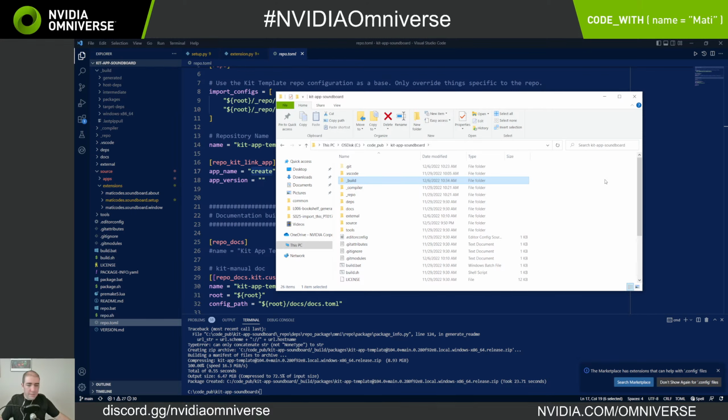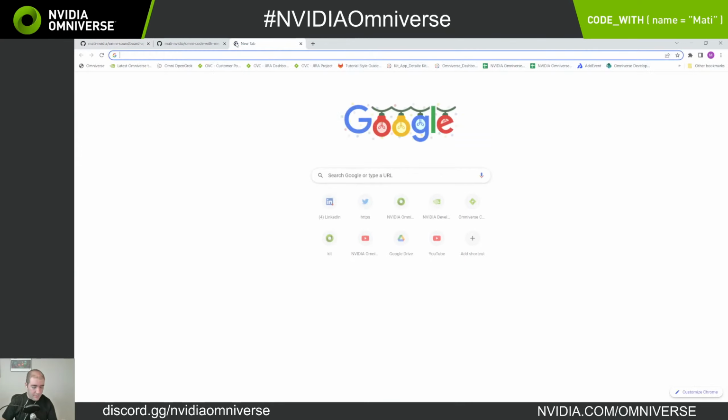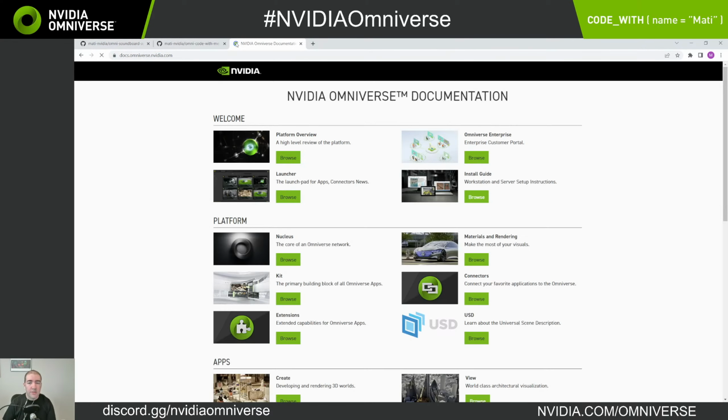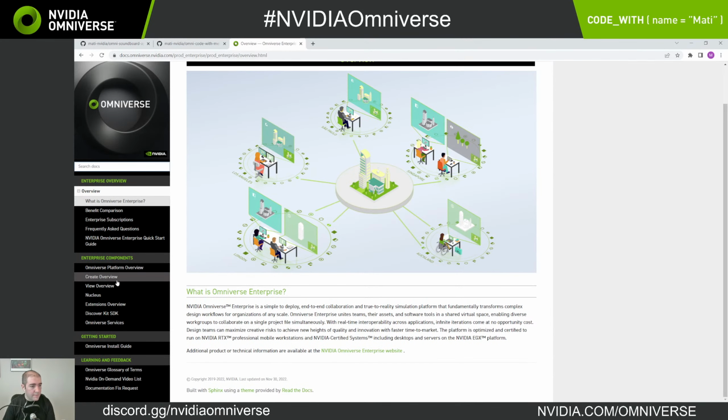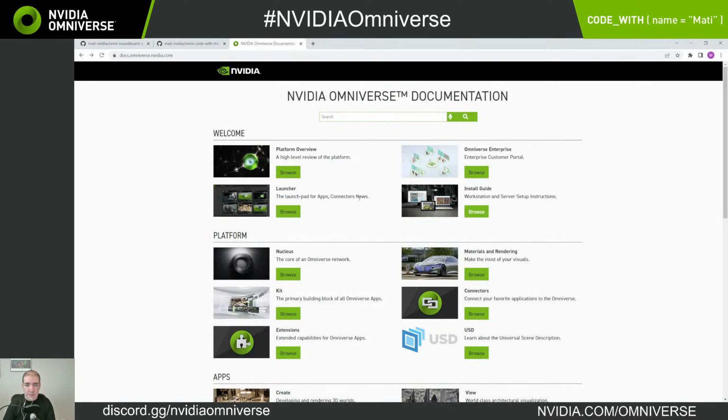I do want to clarify that we do have deployment docs for just Omniverse Enterprise. What we don't have is this new Kit app template stuff, right? What I went through is kind of what's documented in the README. But we could have more specific options there. If we're talking about just Omniverse deployment in general, I do want to point out that we have this one. No, there's an install guide.